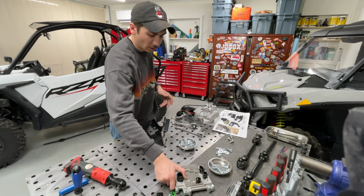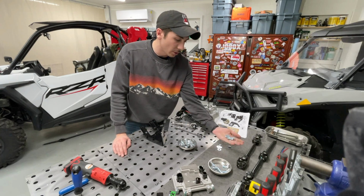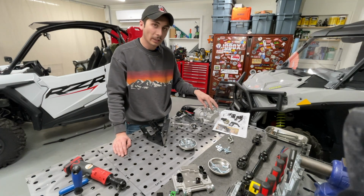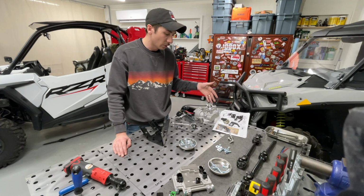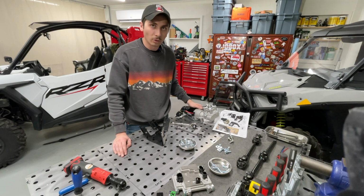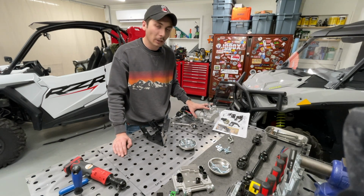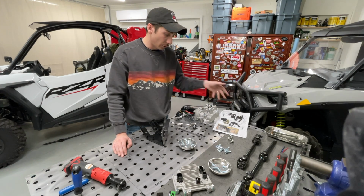So that's something to be aware of, as well as, I'm going to be completely honest, I have no idea what any of these right here do, because they're not in the manual at all. Now notice also, you'll see later on, we're not even going to use these 4 holes according to any of the instructions. This is the same conclusion that Dad and I came to: they're using this for any machine. You can probably use this on the turbos and all that stuff, and if it's using a different mounting bracket, it would make sense just to machine the holes and not have to worry about it later on. That way you keep it easy for ease of manufacturing, ease of SKUs. So that's just something to be aware of, that you won't use these holes, at least according to the instructions.